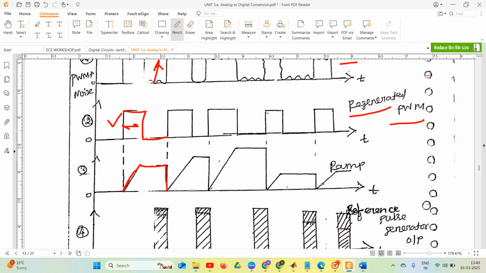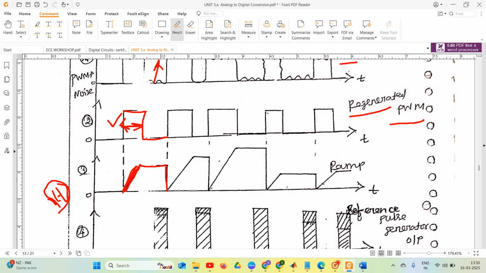Here, this is my ramp signal, right? We are representing it as R of t, the ramp. As the time increases, the amplitude also increases, right? Usually the mathematical representation is R of t. So here the height of the ramp is determined by the pulse width. The height of the ramp is determined by the pulse width.